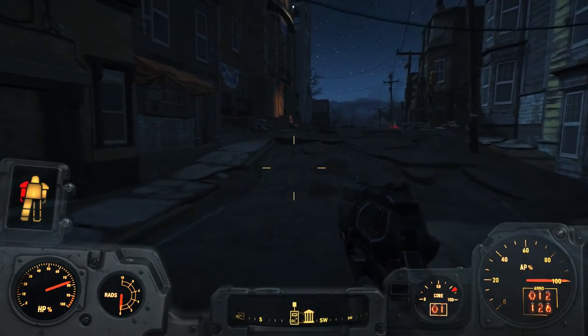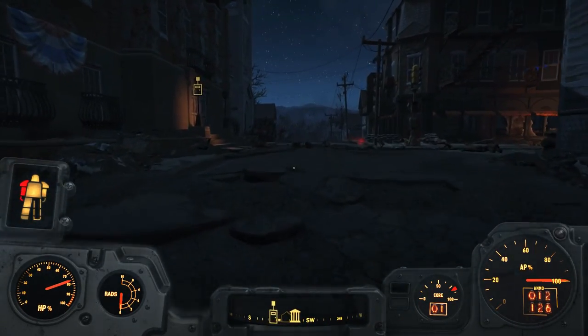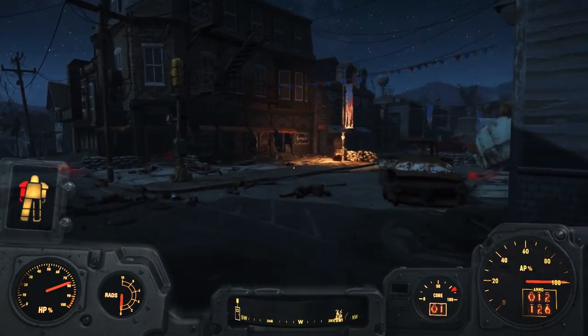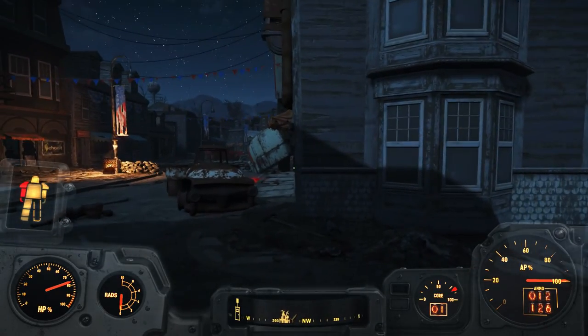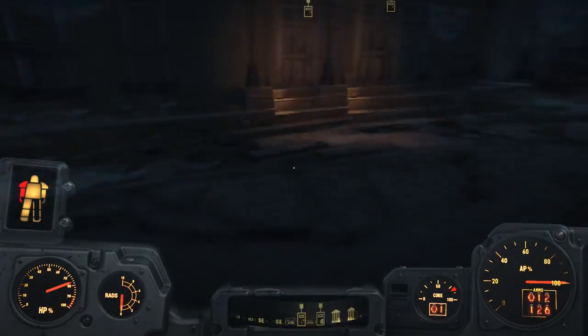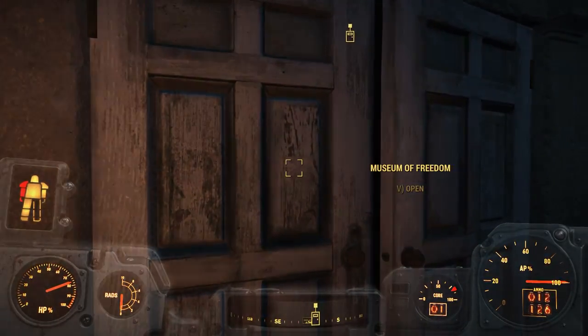Okay, let's go back into this building, and we'll talk to Preston. I thought I saw something run by over there. I'm not going to go investigate. Let's go talk to Preston here in the Museum of Freedom.